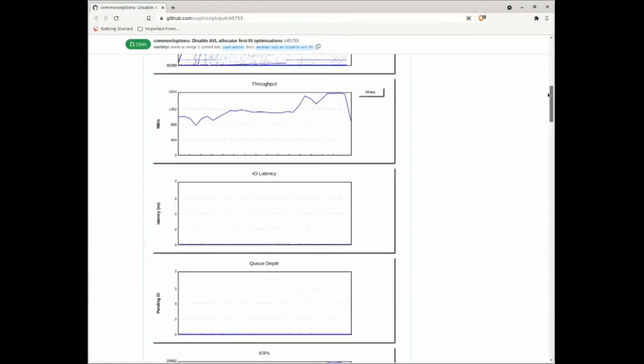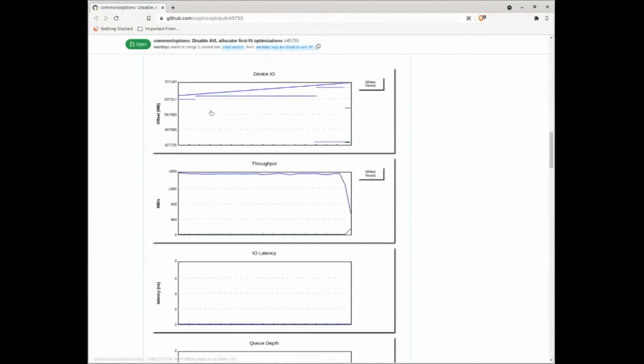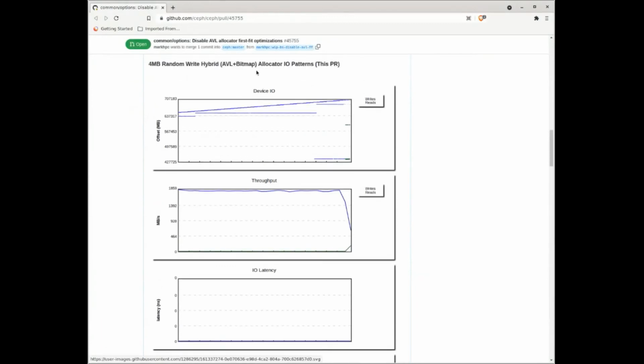And this is the behavior where it's going straight linear allocations across the disk, with the defaults tuned to the equivalent of what they were back in Pacific.